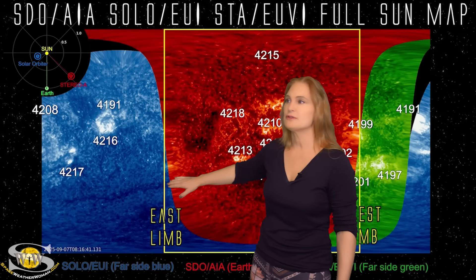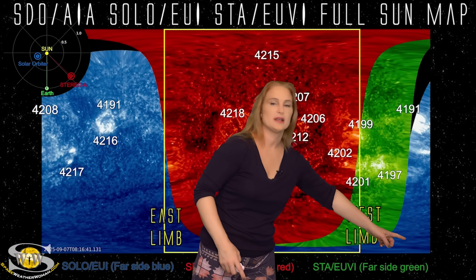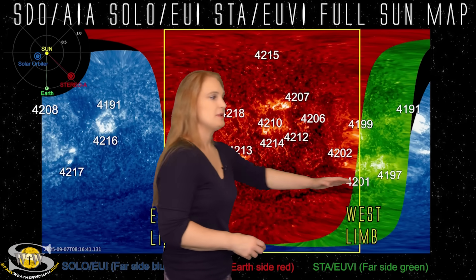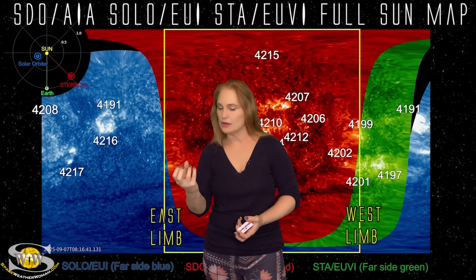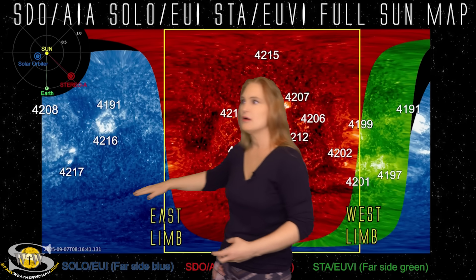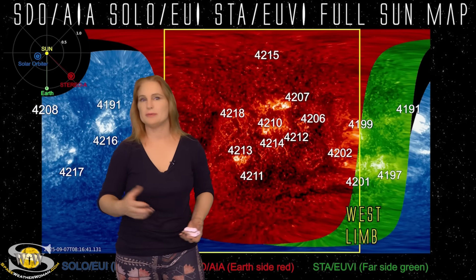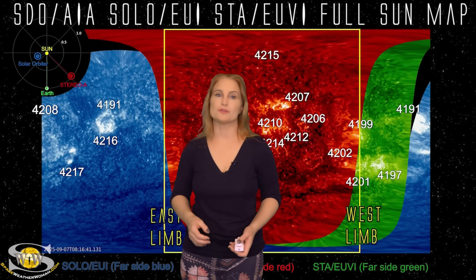I want you to take a look at these really long filaments that just keep going — you can even see them wrap around to this side, and again here in Stereo's view, wrapping around to SDO AIA imagery. It's almost as if these big long filaments are like the inside of a corkscrew or a bottle cap — those threads that are nested in long spiral-like structures, just nesting inside one another. We're going to be dealing with a lot of that type of filamentary structure over the next probably six months to possibly a year before things calm down, so expect filaments to continue to be a big part of the solar storm picture.